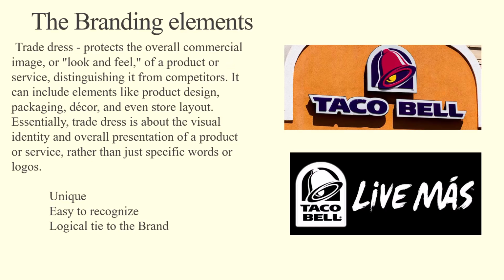Another aspect of branding elements is something called trade dress. And trade dress is all of the things that reflect the brand's image. And they can be such things as the font that is used on things. It could be the decor of their retail stores. It could be packaging. It could be store layout.